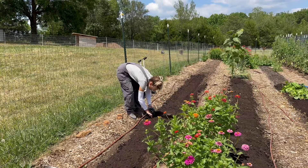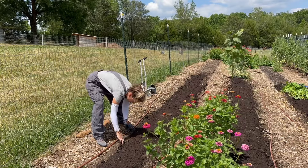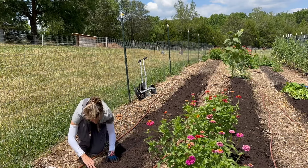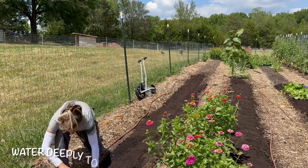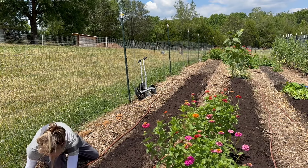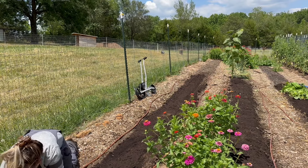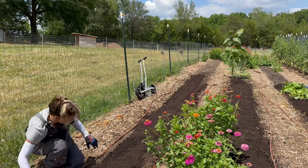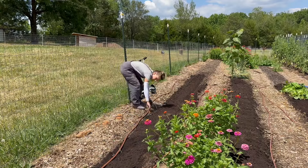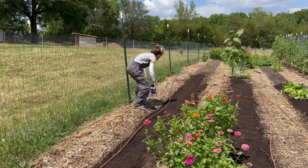So I knew I was only going to be able to do the front of these three rows. I did amend my rows after I ripped everything out with a nice layer of compost, because corn is a very heavy feeder and you're going to want to fertilize it multiple times during its growing season. When you plant it, you plant it an inch deep. Corn does not have a great root system, so you do want to put it down a full inch — maybe even an inch and a half if you're really dry and it's really hot out. I have irrigation on my rows so I'm putting it down about an inch, and I'm planting them every three inches just to ensure good germination. I'm at the point in the season where I cannot take the chance that it's not going to germinate, because I won't have the opportunity to reseed it again and get a harvest before the first frost comes.